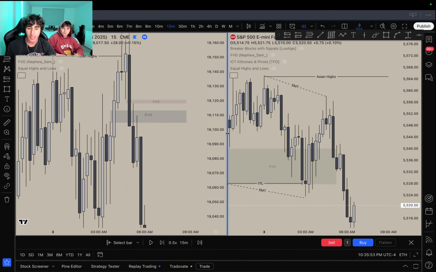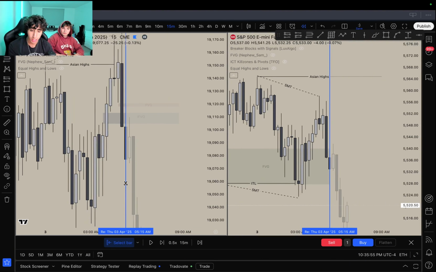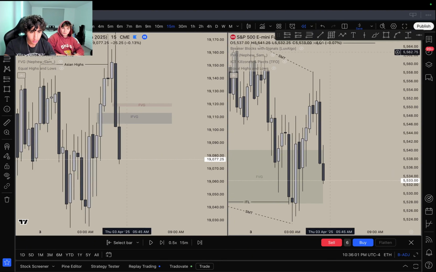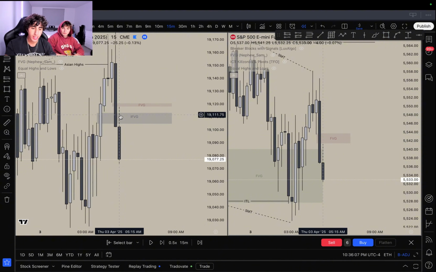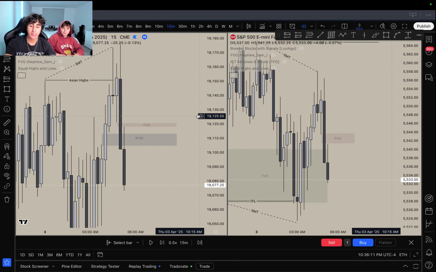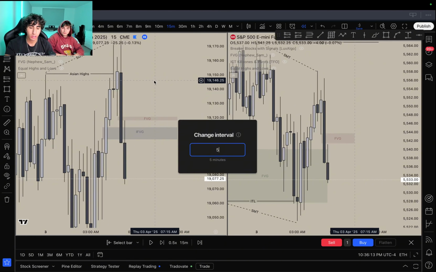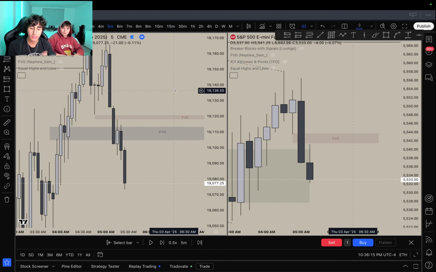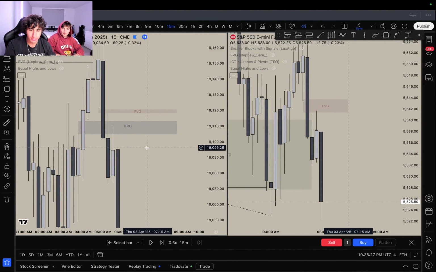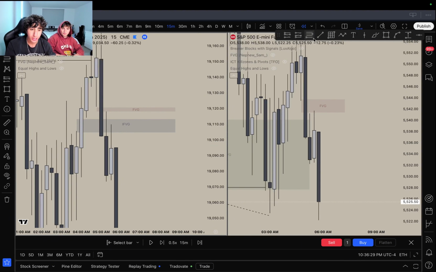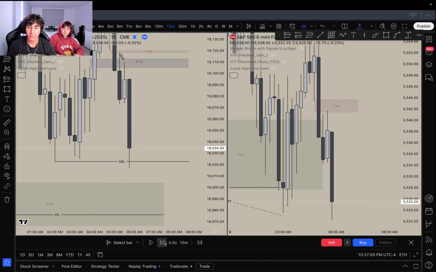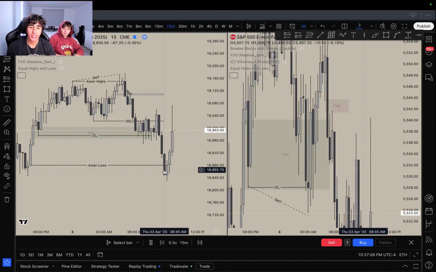So fair value gap SMTs, guys, are actually a thing. You can see right here that we have this bearish fair value gap on the S&P 500 and the same fair value gap here on NQ. So it's not only at swing highs and swing lows, this also occurs with fair value gaps, and you want to be paying attention to this, because in this example ES ends up hitting that fair value gap, NASDAQ doesn't, and we end up getting that bearish SMT, which sends us lower. Price delivers towards the sell side liquidity, and it also eventually hits Asia lows.